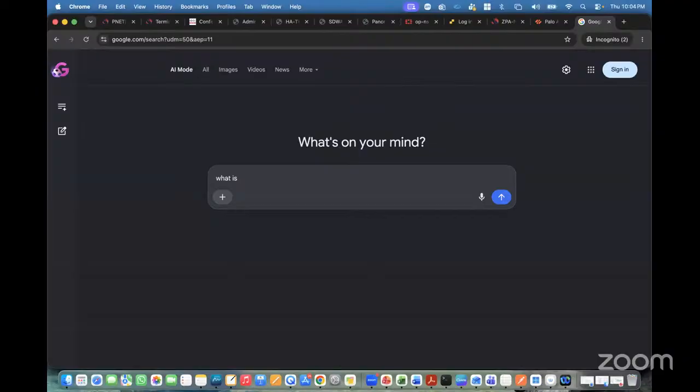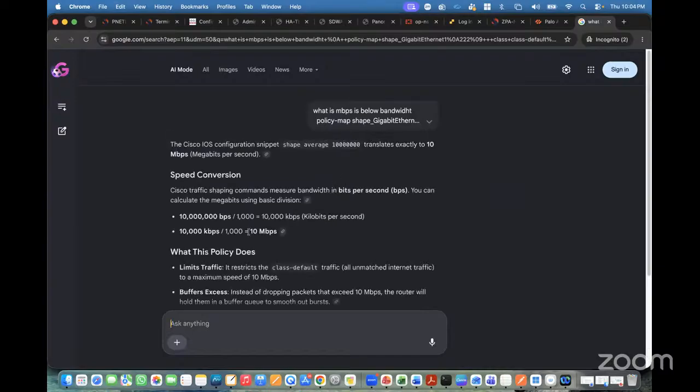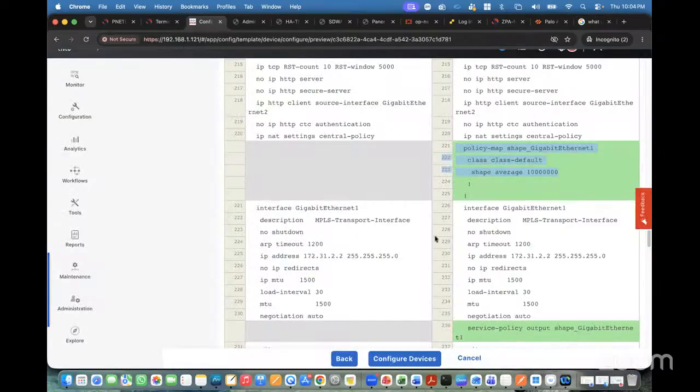Bit, then kbit, and then Mbps is the window bandwidth. This is something I'm seeing for the very first time. It should be BPS, not kbps. Okay, so that's fine. It's calculating in BPS, bits per second, so it's 10 Mbps. That's correct. So we gave 10 Mbps and it is calculating. I just want to make double sure you're doing the right thing.